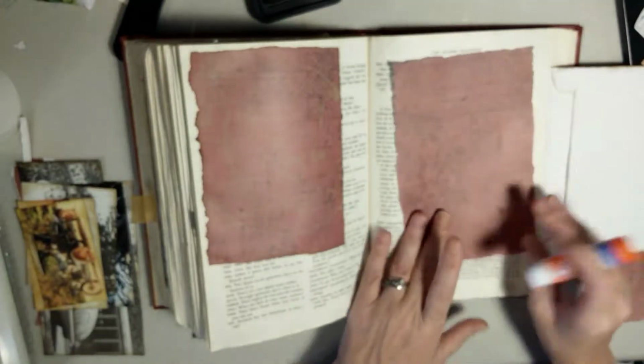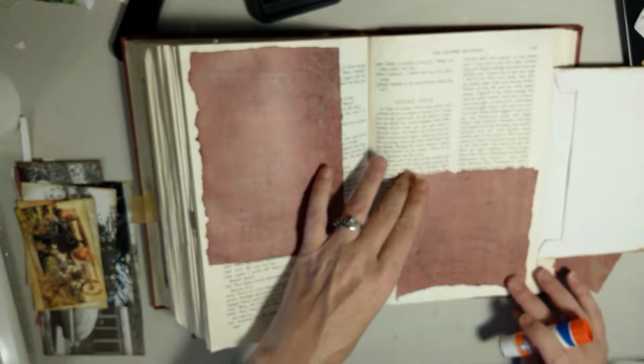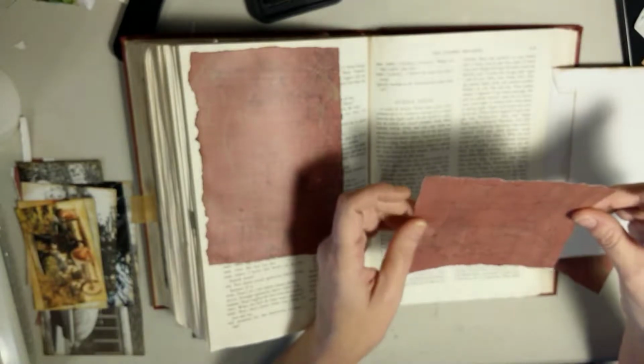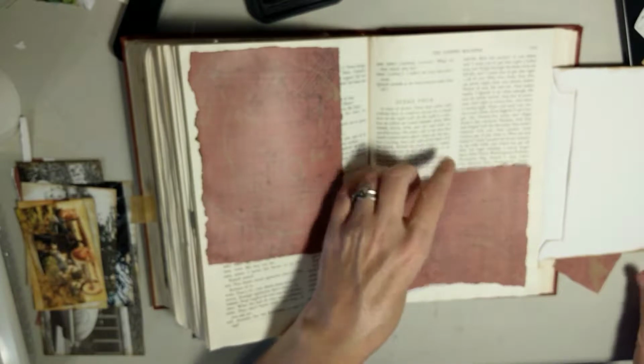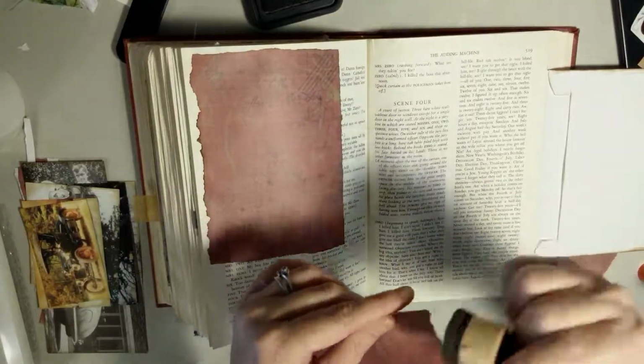Okay, so anyways, we're going to use this one over here maybe. No, wait, let me see. Let's use this one instead. Let's put it down here. Is it upside right? Is it upside down? Okay, most of the letters are up this way, so let's do it this way. And I forgot to stain that. Oh well. See what happens? You mess up once and that's it. Your whole brain is shot, right?